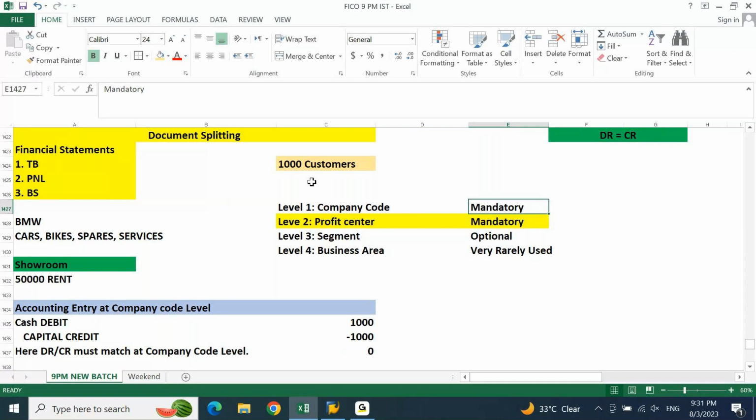If your zero balance clearing account is coming into the picture, there is no financial impact. If that zero balance clearing account is not coming, that is where the impact will come, because the zero balance clearing account offsets debit and credit at profit center level. Sometimes one side you may have a profit center, and on the other side you may not. Now in your utilities, the system is not taking profit center at all, correct?